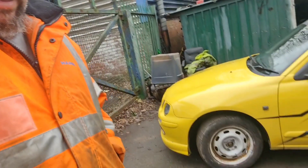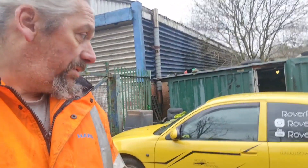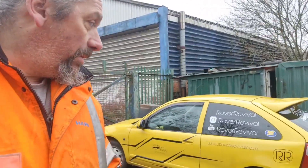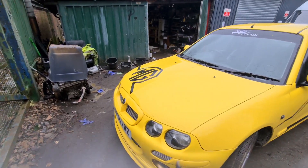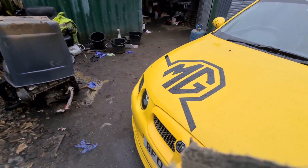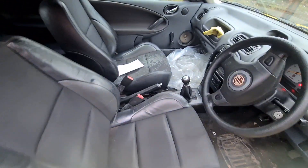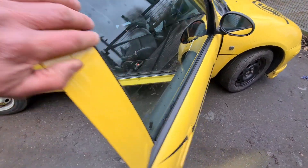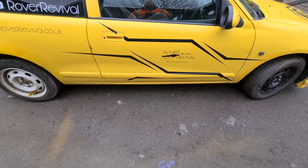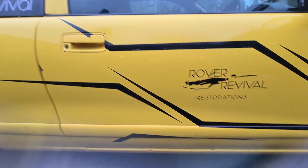The yellow ZR isn't to everybody's taste, and to be honest neither will the steel wheels. I could possibly supply some alloys for that. I'm also going to put this car up for sale with the option of a black bonnet, because I quite like the yellow one. I'm going to give it a bit of a clean up on the inside - a lot of a clean up as far as that seat's concerned - and as much as I like my friend Craig, is the new buyer really going to want these stickers all over it?